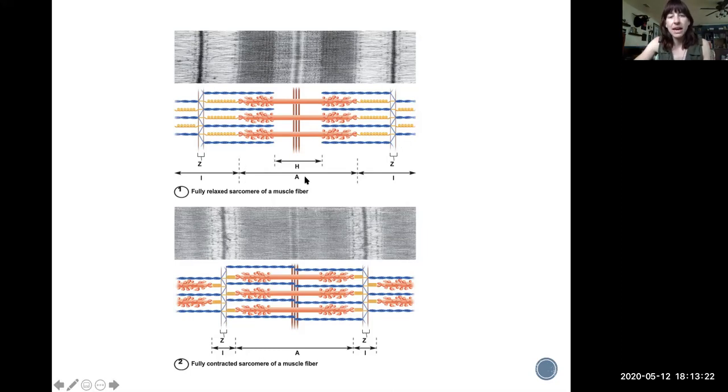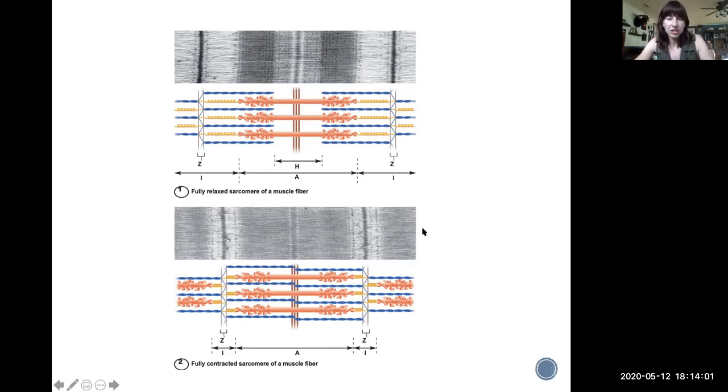So the A band is just where those thick filaments are. And the thick filaments aren't actually moving. They just stay where they are and just pull. So that A band doesn't actually change size. You can see from here to here, and even where they measured it, here to here, that's the same size. And the M line is just a line, so it doesn't change. And the Z discs, while they get closer to each other, they're just lines too, so they don't actually change. Okay.